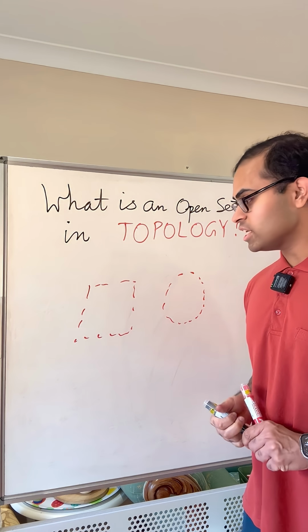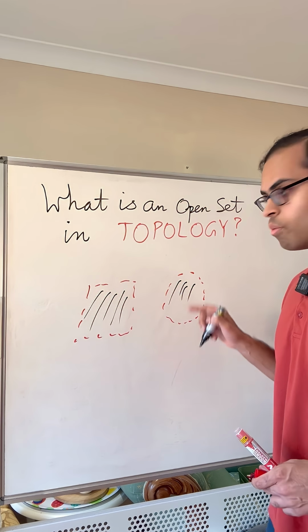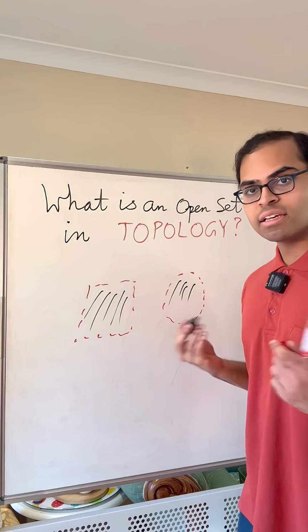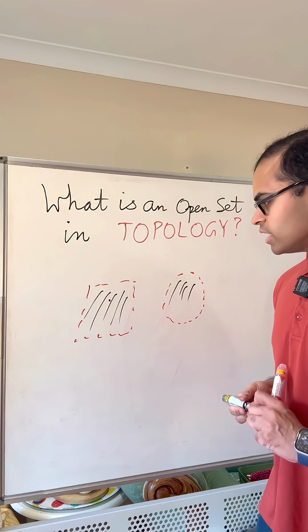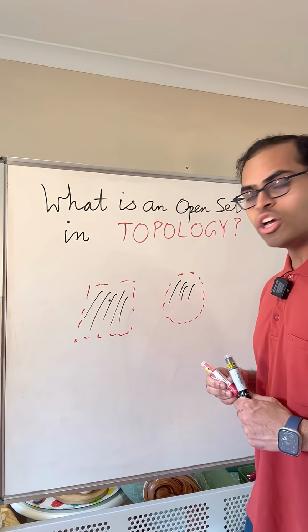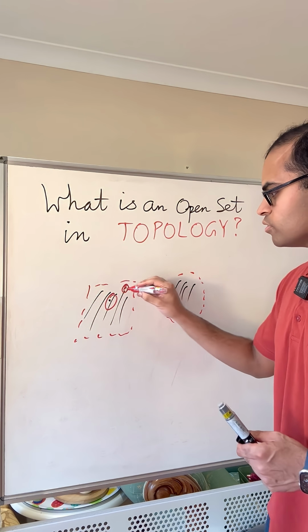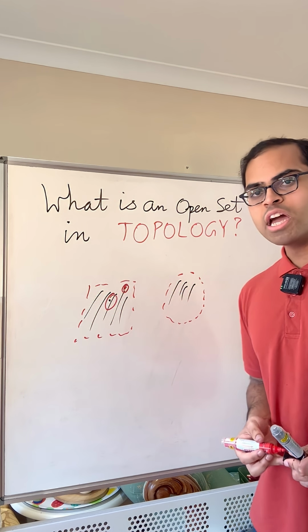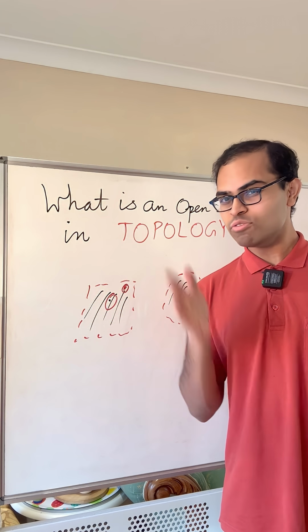What about this region, which is two regions, the inside of a square and the inside of a circle, where you don't include the boundary in each case? It's again an open set. It doesn't matter because in either situation, whether you're inside the square or inside the circle, you're always going to have a wiggle room. No matter how close you are to the boundary, there's always a wiggle room in every direction. It's open.